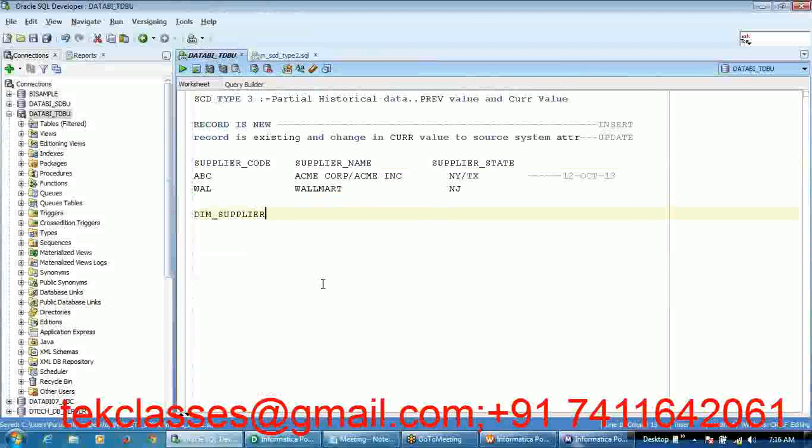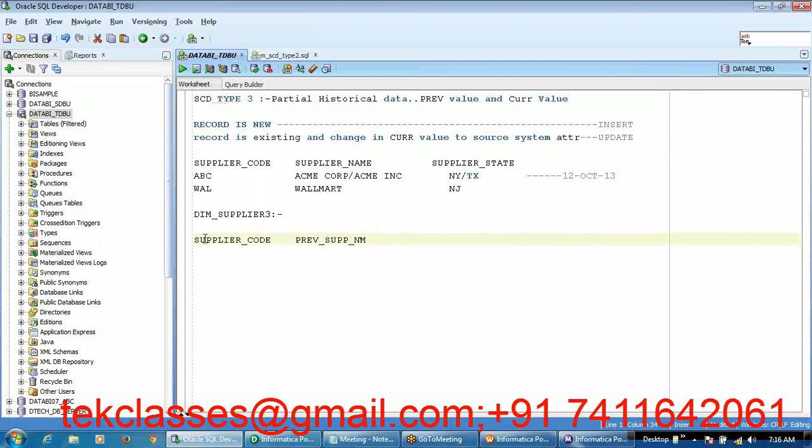When you are designing it, you may make use of the surrogate primary key or not. Sometimes we'll use it and sometimes we don't. But the supplier code is unique because you're going to have only one record for one supplier. And here you'll have a previous supplier name and current supplier name, so two columns for each attribute.